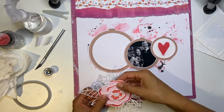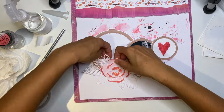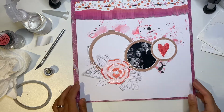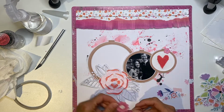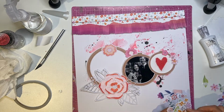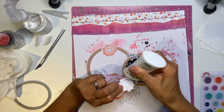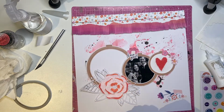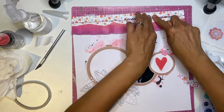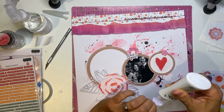So I was a bit concerned at first because I've gone for the biggest frame with just white cardstock. I'm not adding any mixed media or anything to that. I want the mixed media to be in the background and to be kind of subtle. But I love how it looks with this big bloom embellishing the bottom of that hoop. And then I've gone through the die cut flowers and I've tried to find pink ones, and I'm limiting myself to pink only because that is the challenge. And I think it makes it interesting when you stick in 100% to a challenge.